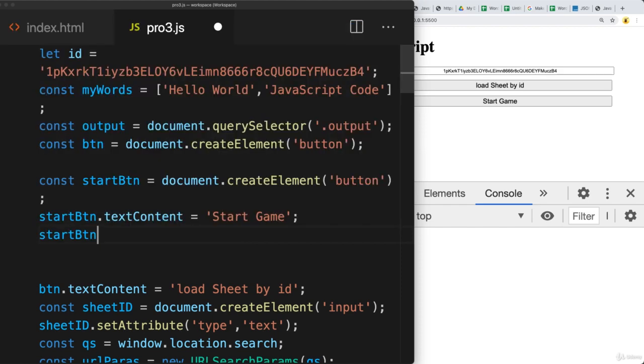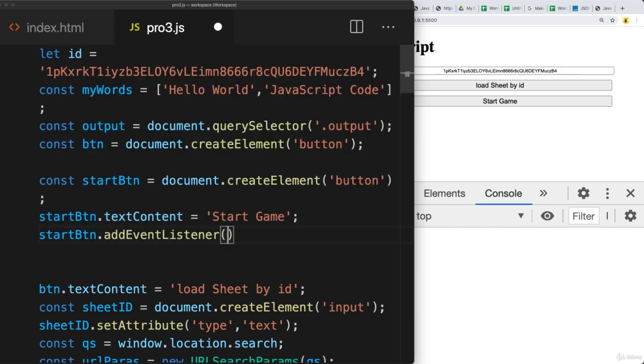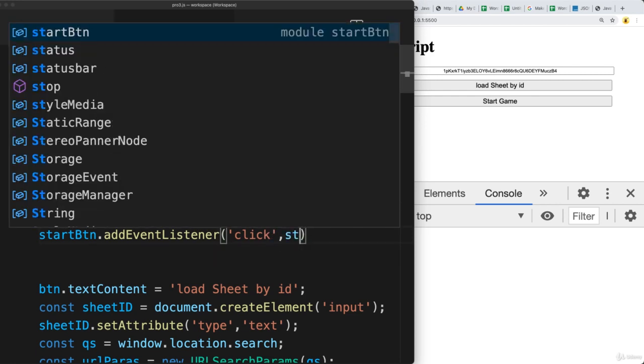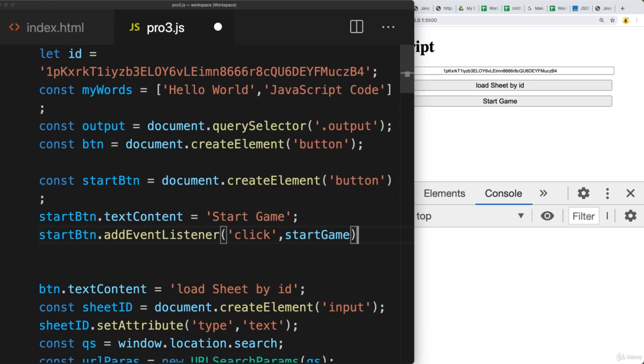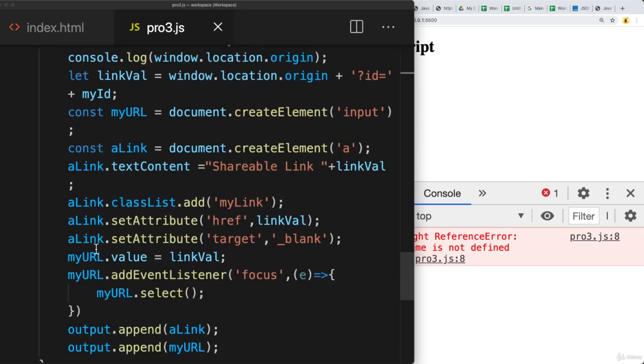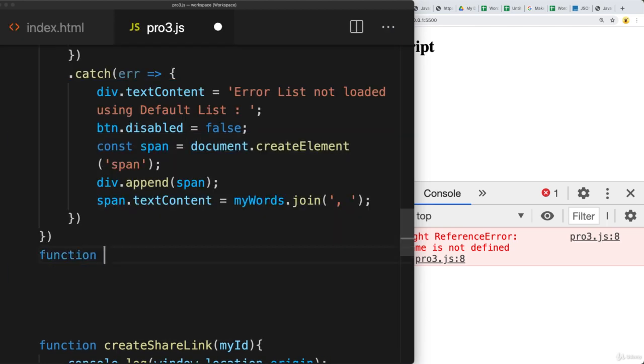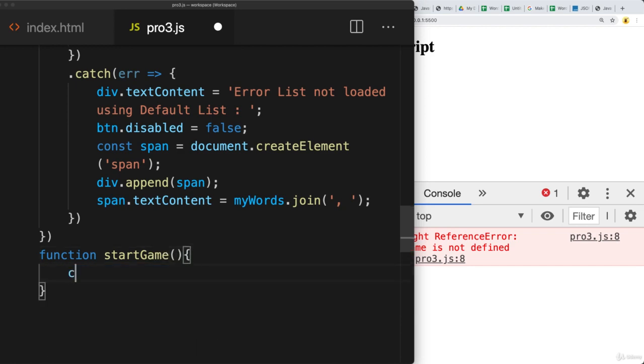And then whenever we hit the start button, let's add an event listener to the start button, listening for the click event. And that's just going to run the function to start the game. And then the whole start game function, we can do down here at the end. This is just going to take one of the words from the list and present the word in a scrambled format.